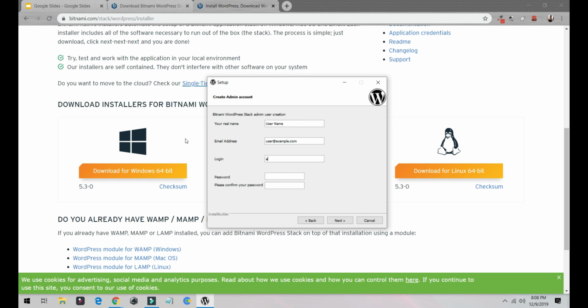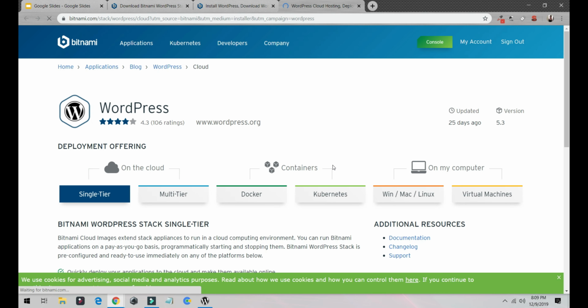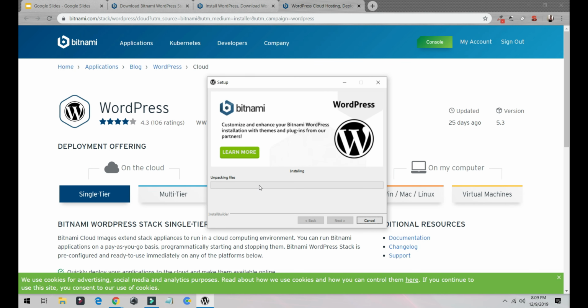So remember your login. It's going to be admin, admin, admin for me, because this is a test on your computer. This is a website on your computer, so only you will be able to access it. So I'm going to do admin 123, admin 123, click next. This is my blog name, click next and just click next, next, next. Okay, and that's it guys. So now it's installing, wait for it to install.